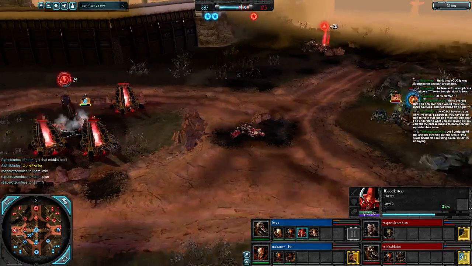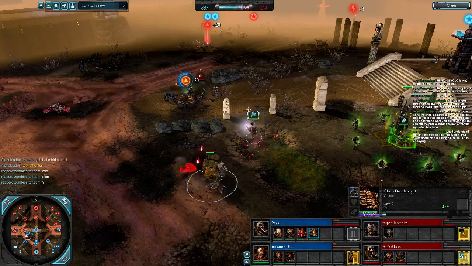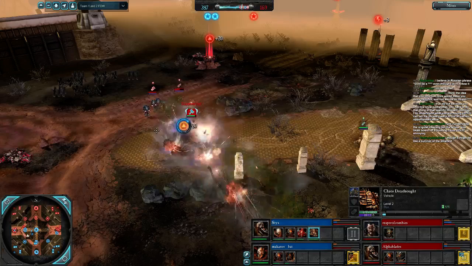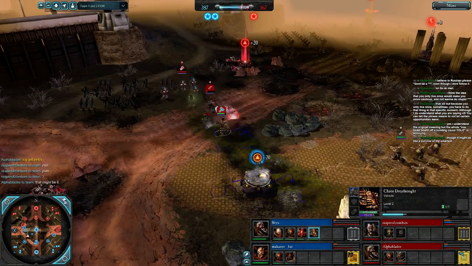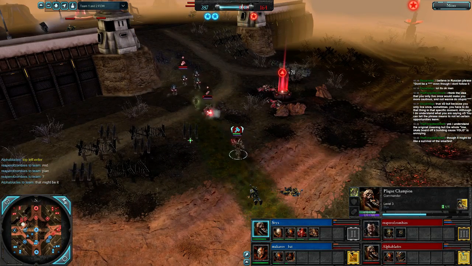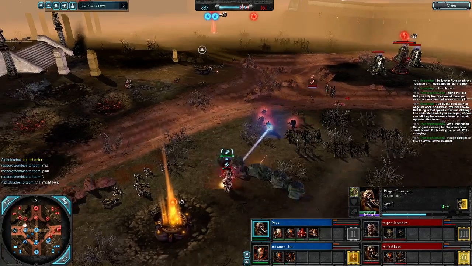And there we go, Bloodletter's capping the left power node. Plague Champion going in for the melee, being supported by some multiple squads and the Nurgle Dreadnoughts, who's suppressing his own champion. At least that's what it looked like. And Alpha forced to go back into his own base.